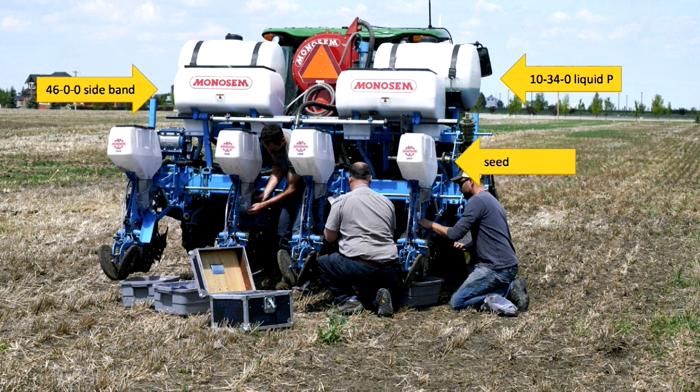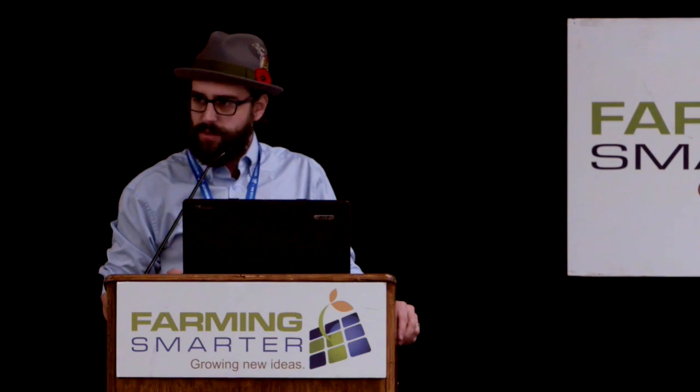So in comparison to some of the previous work that's been done with the precision planters, we've got everything coming down at the time of seeding, like a lot of the producers would do around here.